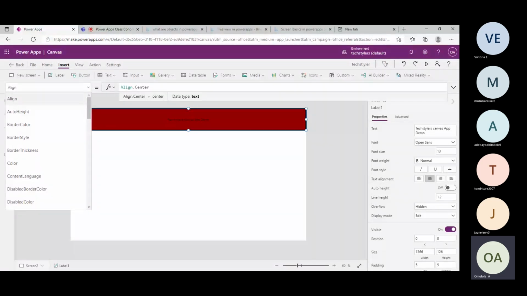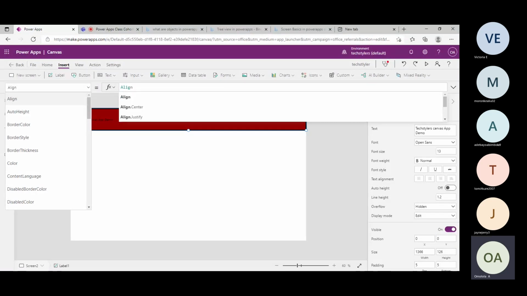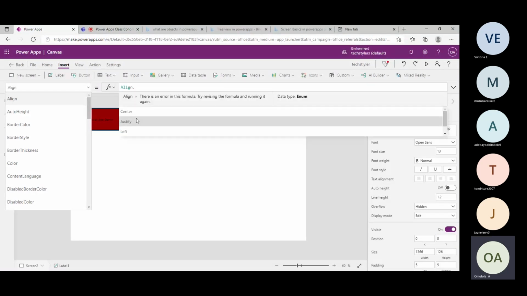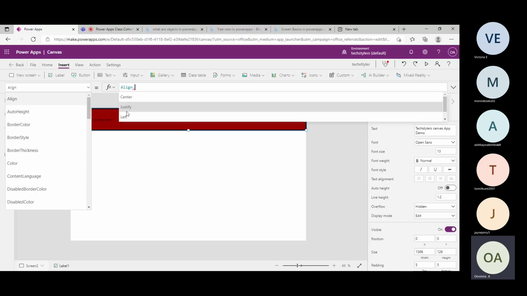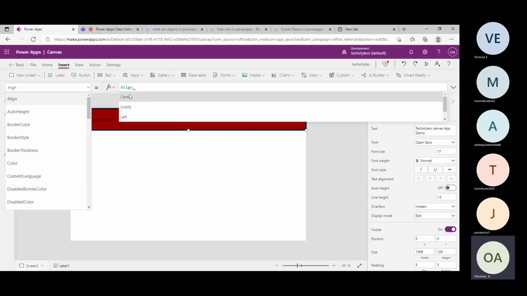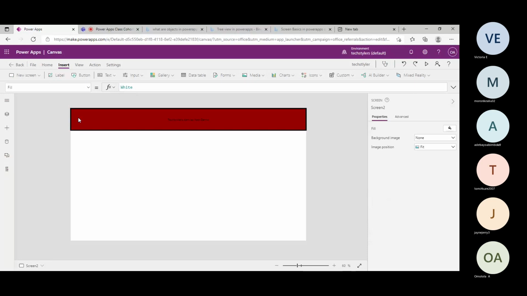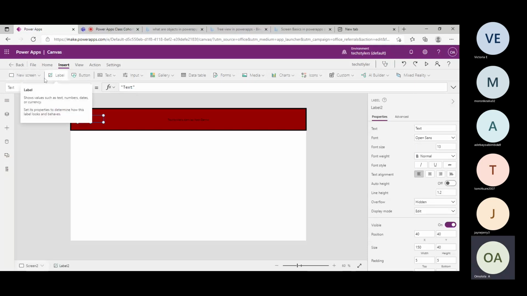You can type align dot and you will see all the things that are available. Do you want it to align to the center? Do you want to justify it? Do you want to align to the left? Let's pick align to center. All right, so that's what we have for label.